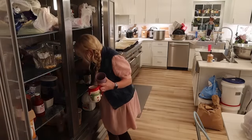So I got two big peppers chopped. I did four big peppers and two onions. And this is an extra pound of ground beef, but between 4 9 by 13 pans, I guess each pan is 2 1/4 pounds, so that's fine.